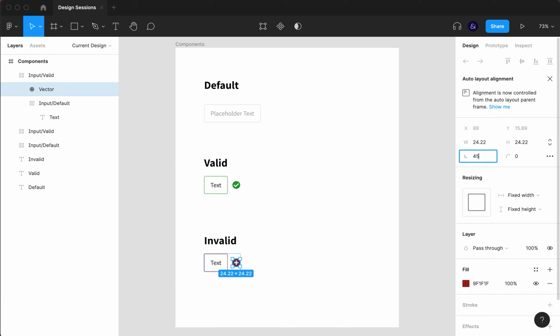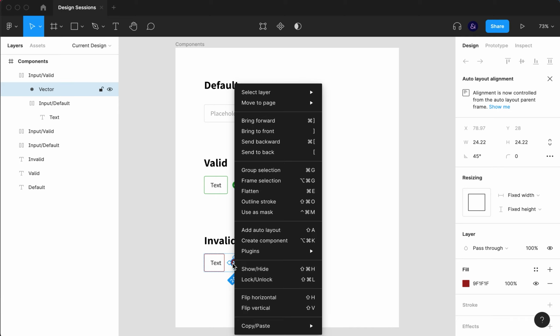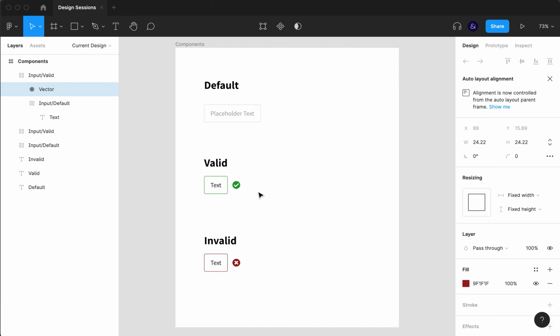But if we rotate it halfway, we start to see, because the bounding box for this is now a rotated box, this edge here points in and starts affecting the auto layout, but we don't want that. So we're going to right click, and we're going to select flatten, and that changes the bounding box in the way that we want it for this tutorial.